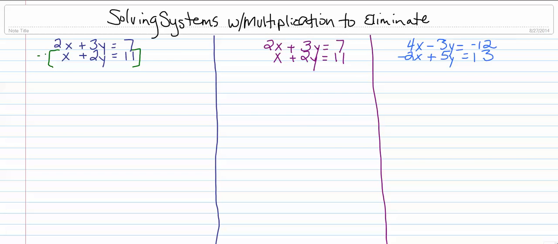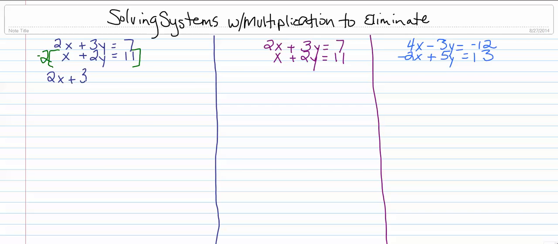If I, for example, say, well, I want to add negative 3x to this side of the equation, that'll turn it to a negative 2x. But then you also have to add negative 3x to the right side of the equation. That doesn't help you eliminate a variable. It just creates another problem. So I have not changed the first equation at all. It's still 2x plus 3y equals 7.